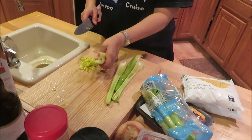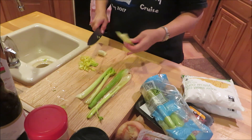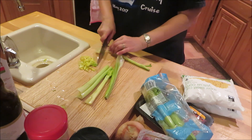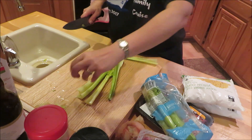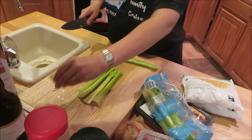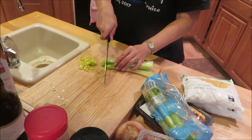Do you all do slow cooker meals — make them ahead so that you don't have to cook when you get home? Or do you have another way to prepare your meals ahead of time? I don't have a lot of time to cook because by the time I get home a lot of times it's six o'clock at night, which doesn't leave a whole lot of time for cooking.